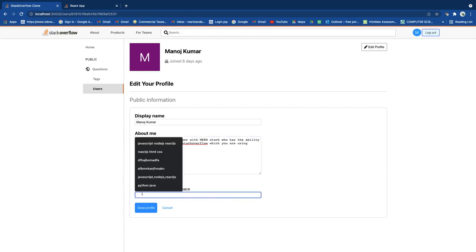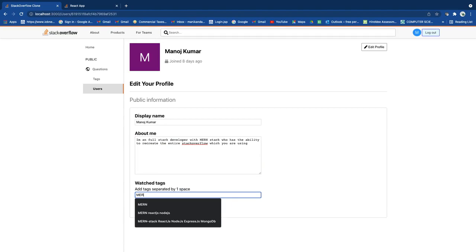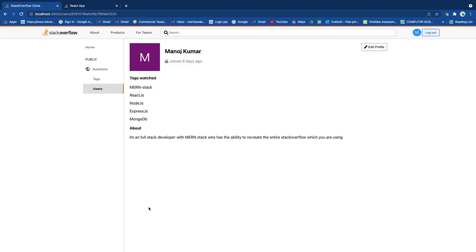So here I'm just going to say man stack React.js, Node.js, Express.js. Okay, we'll just save our profile.